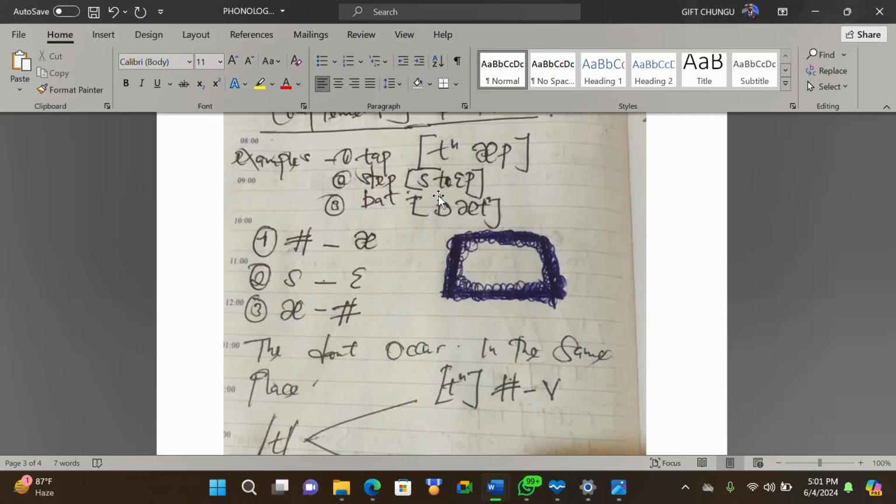And when we say environment, I'm trying to tell you that the environment is inside the word. So when it is attached to this word at first, it is going to be aspirated. And when it is not attached at first, maybe inside the word, it is not going to be aspirated. That is what we are looking at.